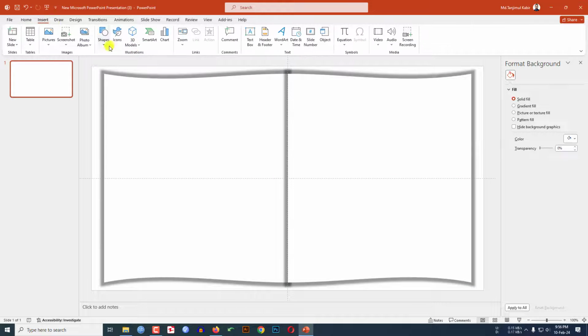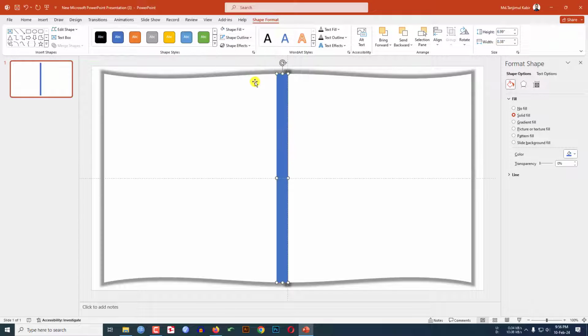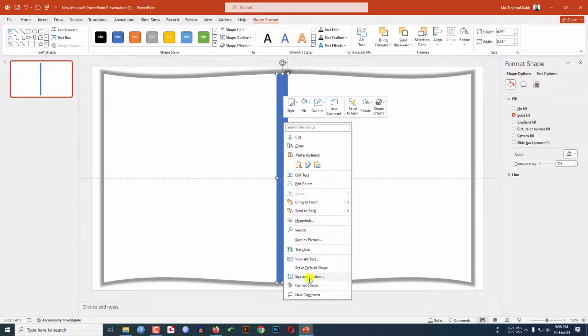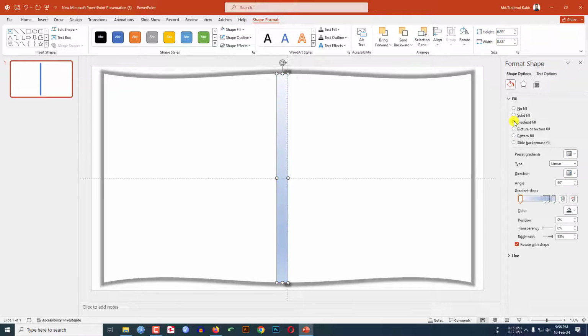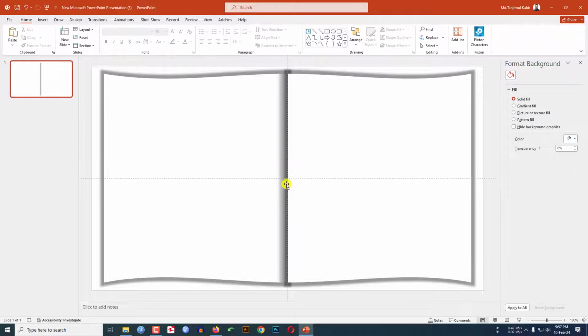Now go to Insert, go to Shape, pick a rectangle shape and drag it over here like this. Go to Shape Outline, make it no outline. Right-click, go to Format Shape, click on Gradient Fill, delete two stops and keep another two. Let me click on these stops, choose the black color. Go to Linear, go to Direction and click on Linear Right, and change the transparency like this. Select this one and keep the position like this, and this is looking beautiful.